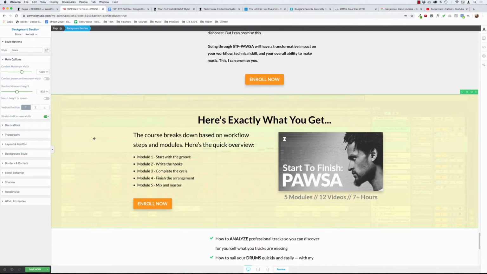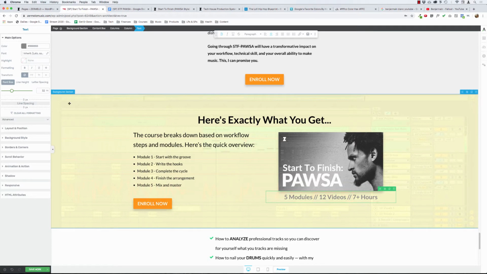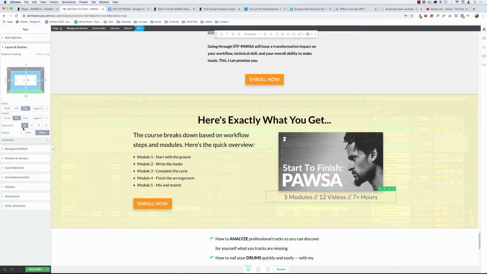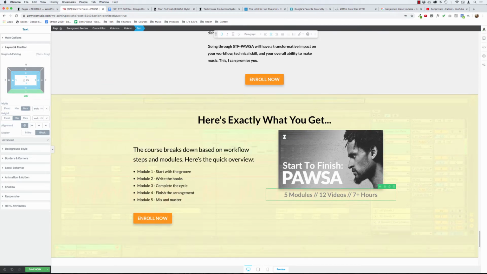Okay. What we need to do, what is the layout on this? Because right now you can see that the image doesn't seem like it lines up with this, and it could be because of this spacing issue right here.